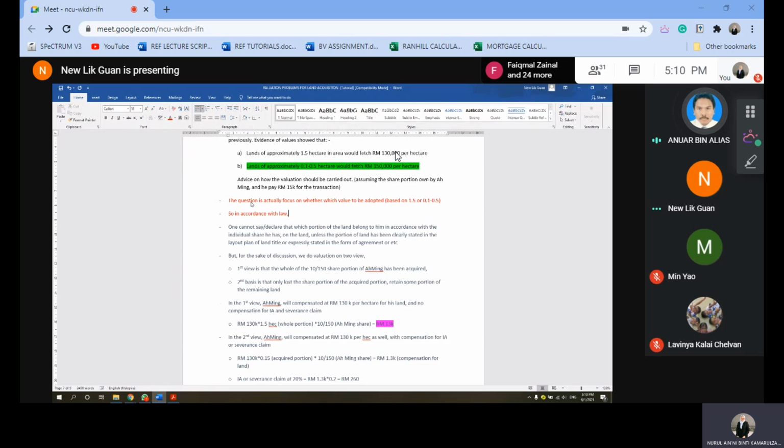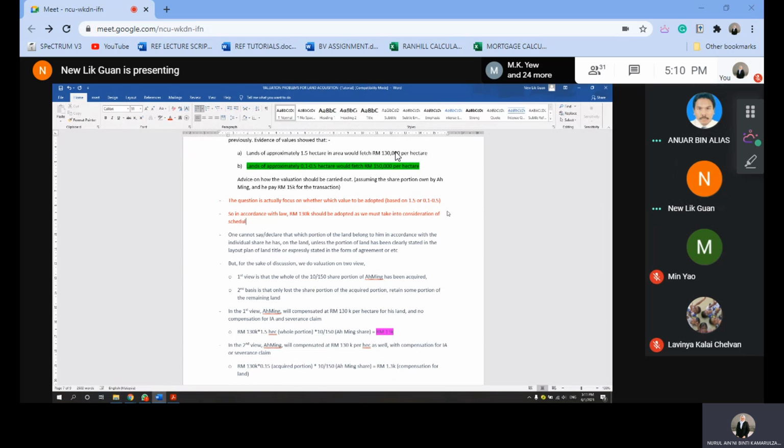And one is illegal partitioning or illegal subdivision. Yes. And one also can be considered. They say they can show that my part is only this part. But based on the law, no one can tell where their share is. Okay. This is question one.